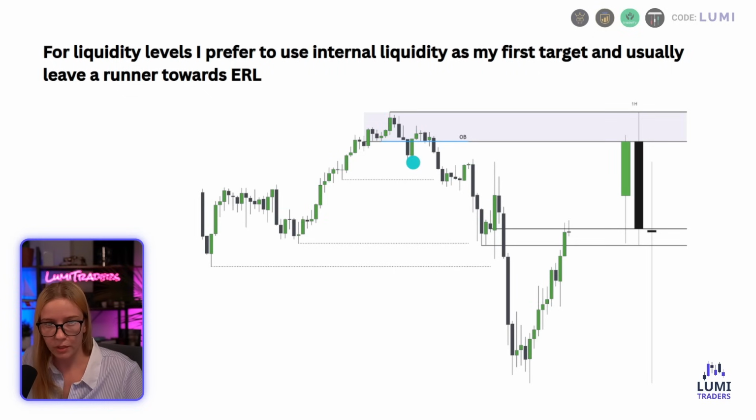Price displaces lower right after this, above open of hourly candle right here, right? Offered what? Order block. I'm going to place my entry, for example, at the test or at the open of this candle right here. We stop above high of this candle. First internal liquidity level, second internal liquidity level, and we have external range liquidity right here.